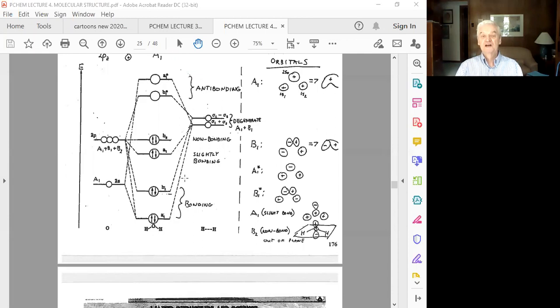If you draw a Lewis dot structure for water, as I'm sure you must have in freshman chemistry, you would have had 2 pairs of non-bonded electrons on your dot structure. But if you look at this diagram, one of those pairs of electrons is somewhat bonding, and so it's not as readily donated to a metal as this B2 orbital. So just by understanding this diagram, we learn a lot more about the properties of water and its ability to donate electrons.